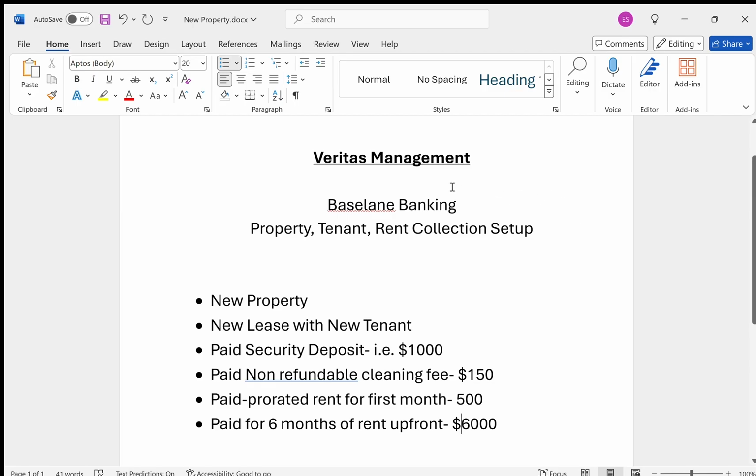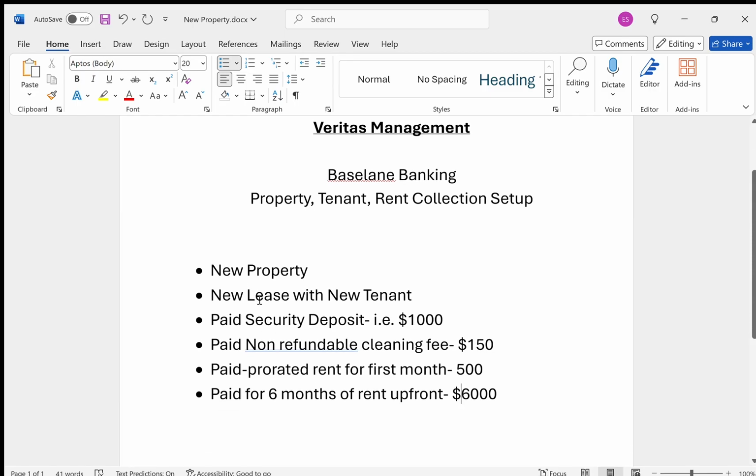Today we're going to go over some Baselane banking, specifically adding a new property and also adding a new lease with a new tenant.